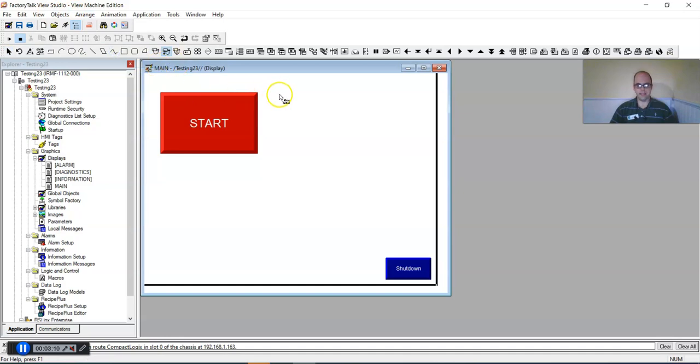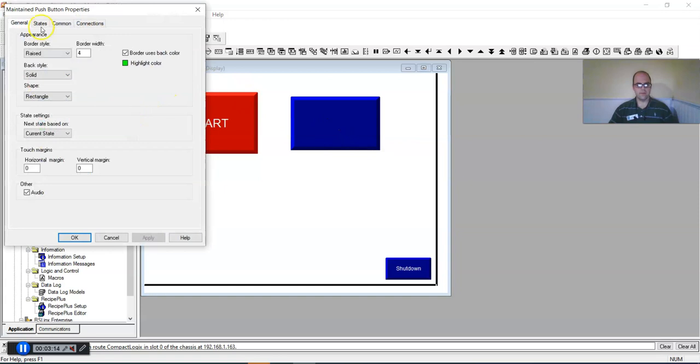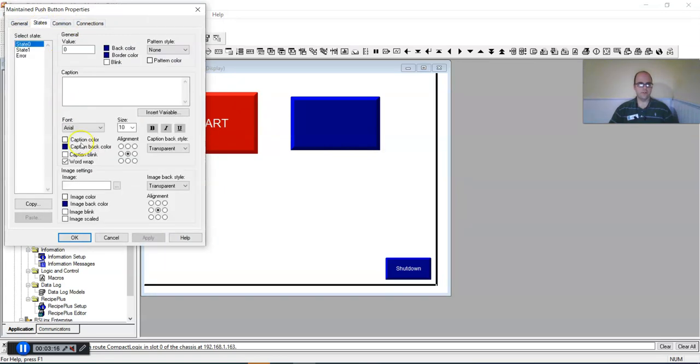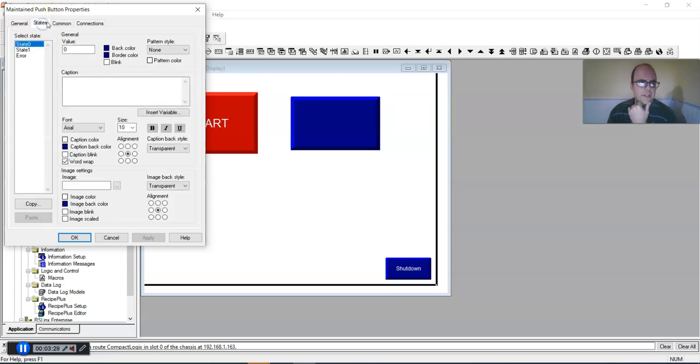And what I'm going to do on the other one is a maintain push button. And I'm going to make this like a stop button. So let's go, so general, maintain. First thing I want to make sure is I want next state be on current state because this is like a stop button. So states, state 0 is stop.